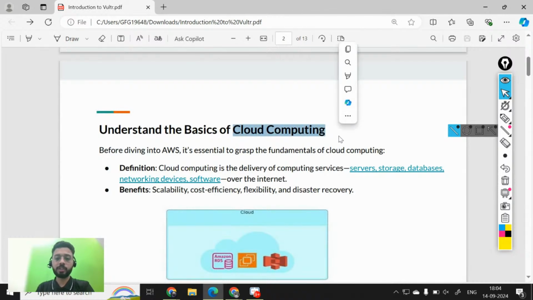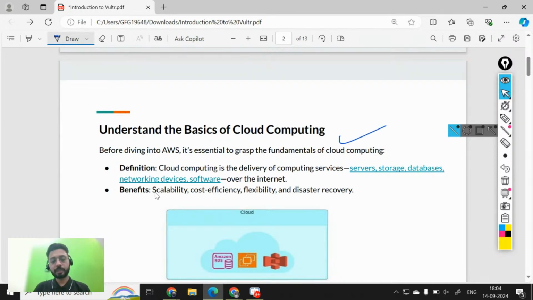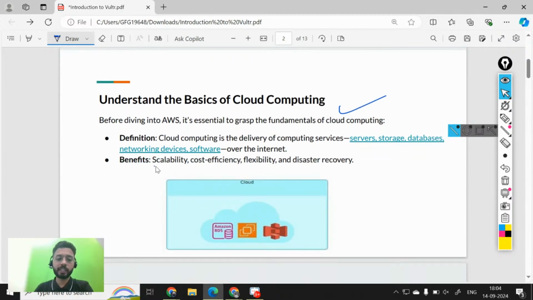So you will be able to access these things from the internet, sitting anywhere on the globe. Now, what are the benefits of using cloud computing? The first benefit is scalability. Let us suppose you have a server which handles 1 billion requests per day, but the requests go up by 3 trillion or 4 billion.